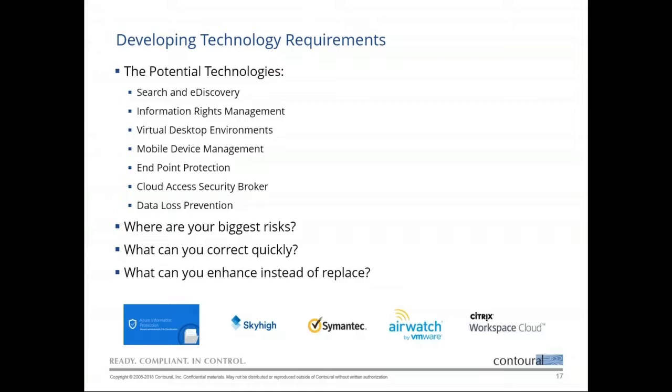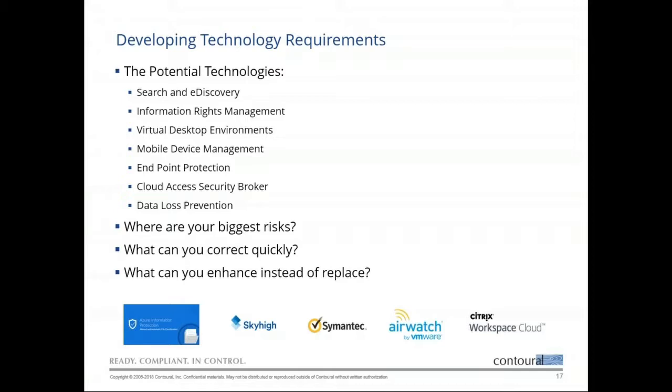Same with mobile devices. There is great technology that allows you to keep people from getting to information stored on a device, from a simple password on your device that everyone has today to actually being able to remotely say, uh-oh, this device has disappeared. We're going to delete all the email off it the first time it comes online. You know, cloud access security brokers. The nice thing about these is you might have 10 or 15 different ways of sharing files inside your organization. These tools can scan them all and make sure that things don't go where they shouldn't. And finally, data loss prevention, we talked about that. What that really means is that I have the ability to scan and find things.